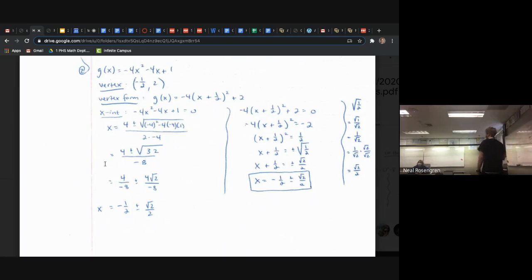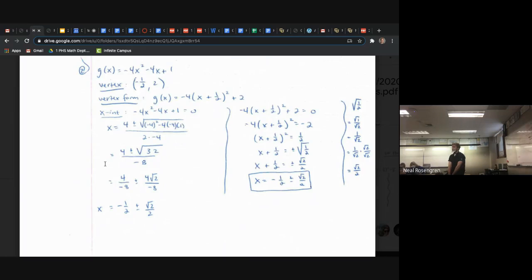With quadratic formula, we don't have to do that, which is why one is not necessarily better than the other. But I did have to simplify the square root of 32. Right? Square root of 16, square root of 2, so 4 root 2. The negative gets absorbed back into the plus or minus. So this negative right here gets absorbed back into here because plus a negative is subtraction, and minus a negative is addition. So you can nicely let that disappear kind of into the abyss. You don't have to flip it and put minus plus. You can if you want to get real fancy, like we do in the formula for sum and difference of perfect cubes.